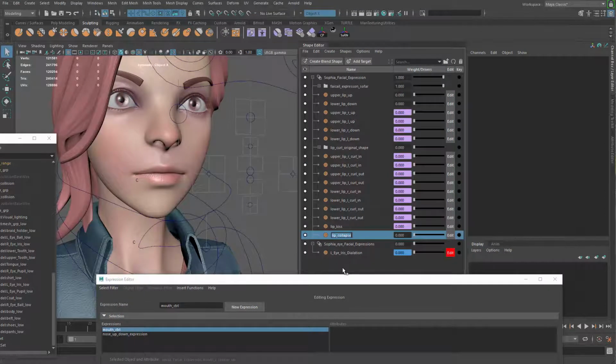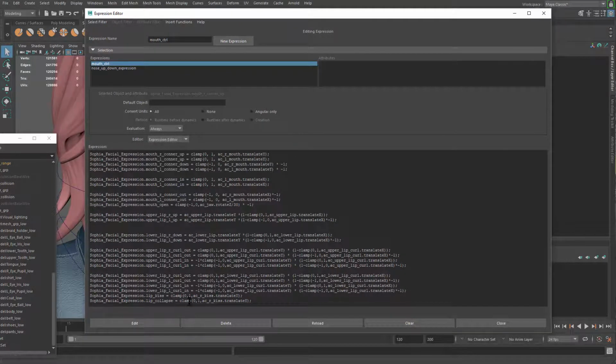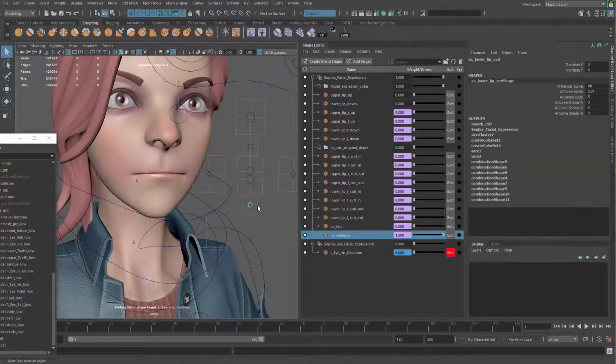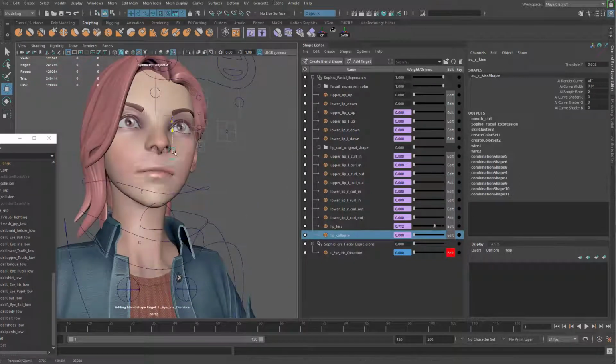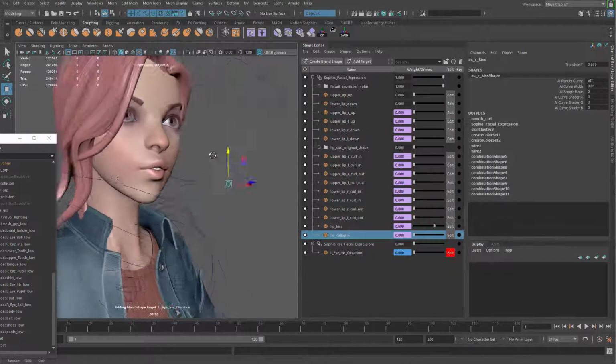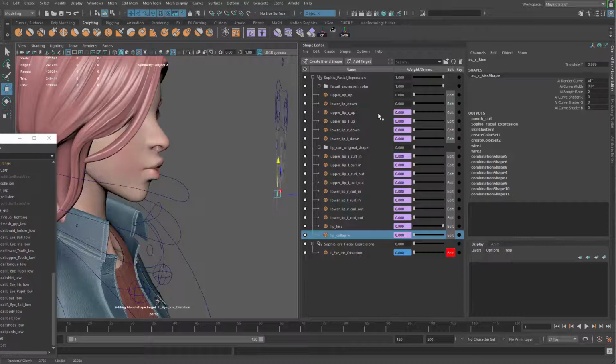Let me copy the naming. Equals to -1 times the clamping from -1 to 0, oops, for my translation Y, and add it. Alright, so now I have the lip collapsing and the kissing, the same thing. It's like the opposite of kissing, right? So I can combine those together into one control. Okay, so that's that part.